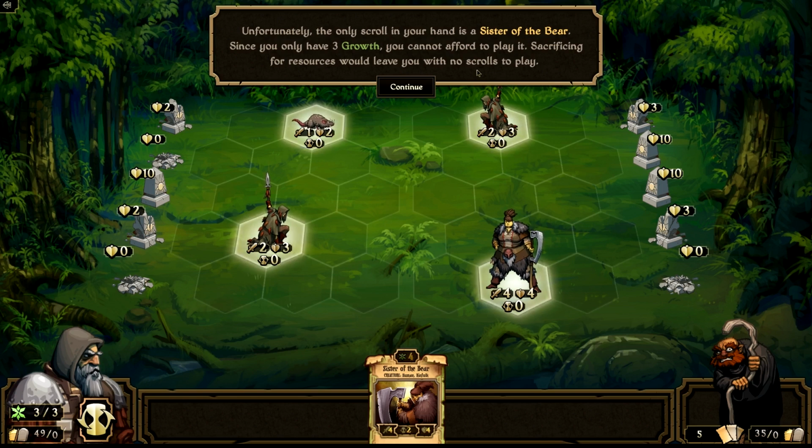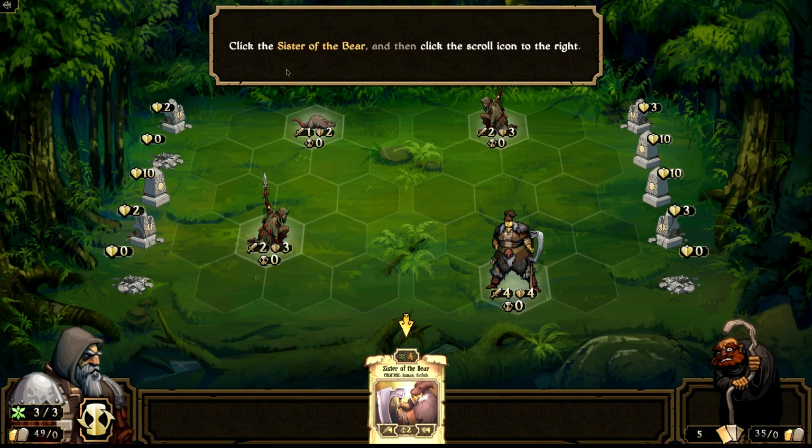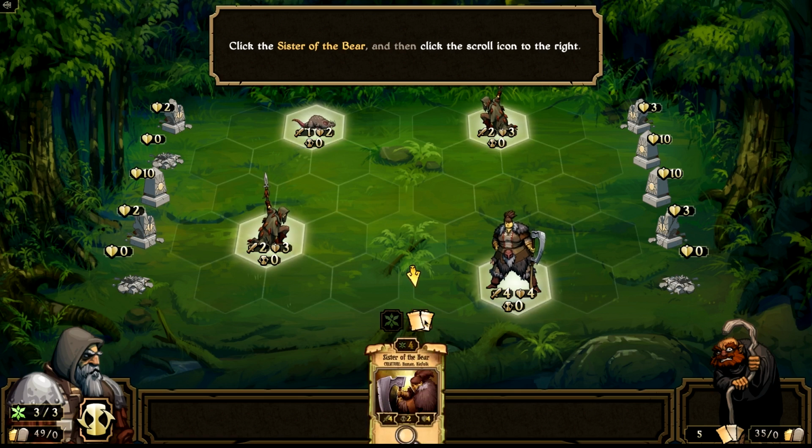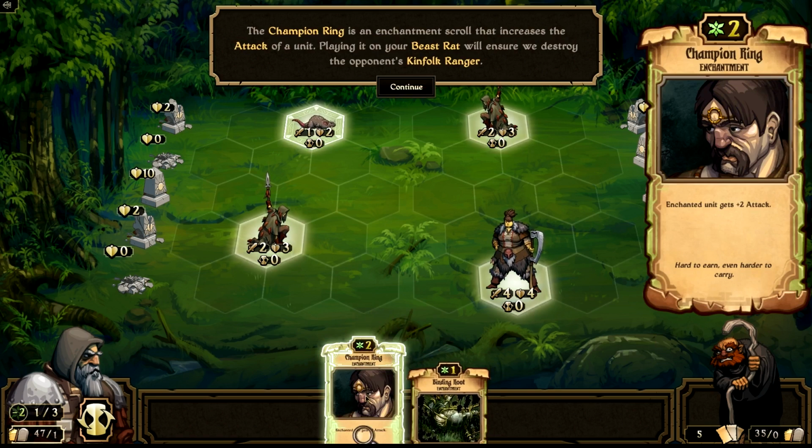Sacrificing resources would leave you with no scrolls to play. Luckily, instead of sacrificing resources, you can sacrifice a scroll for 2 new scrolls. You can only sacrifice once per turn. Click Sister of a Bear, and then click the scroll icon to the right. Ooh. You've drawn 2 enchantment scrolls. Click the Champion Ring to see what it does.